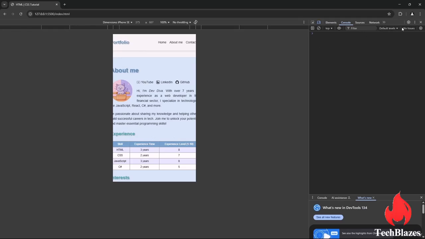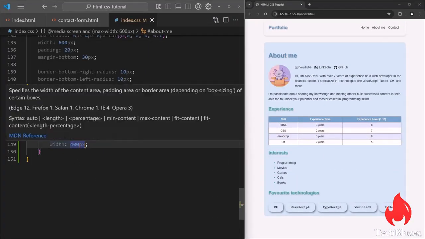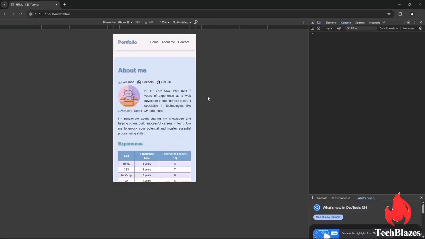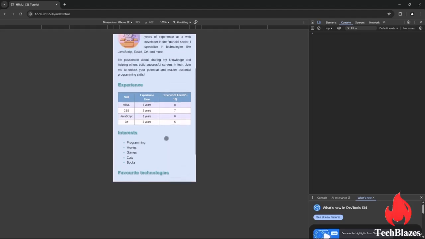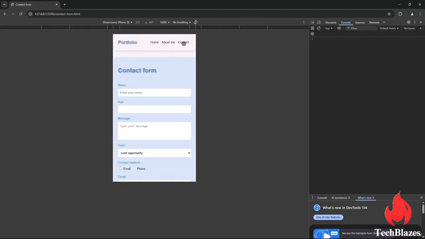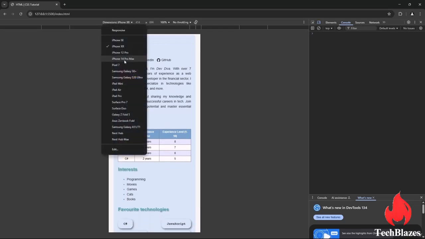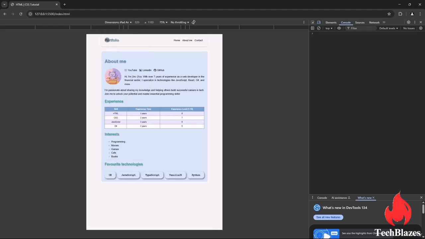It still looks a bit too wide, so let's make it 330 pixels for better readability. So now our page seems to be fully readable on even the smallest iPhones and other mobile devices. You can also use other conditions like minimal width to adjust the layout for bigger screens.